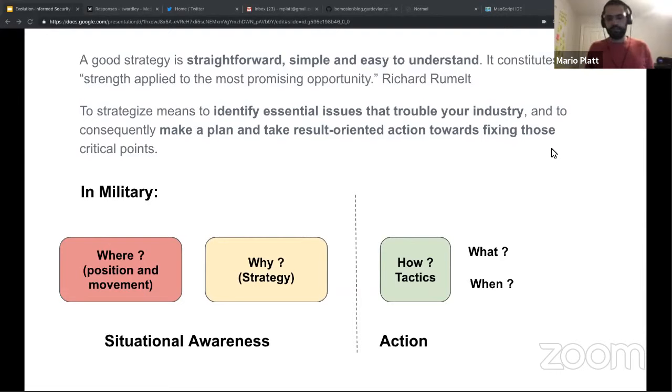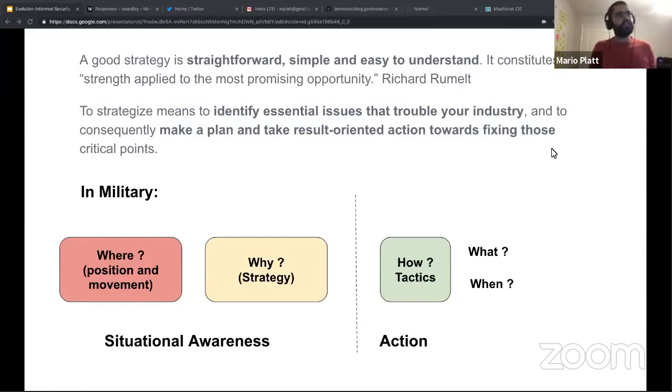If we make a strategy something that is complex, throw a lot of memes, a lot of different standards, a lot of different practices onto it, it's going to get complicated, and it's going to be very difficult not only to generate alignment with the organization, but also to generate a drive from the people that need to implement it. Right? So I'm a really big fan of keeping things simple and having some very clear direction on what we're trying to achieve.